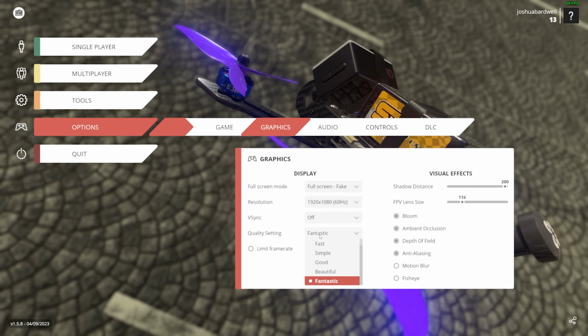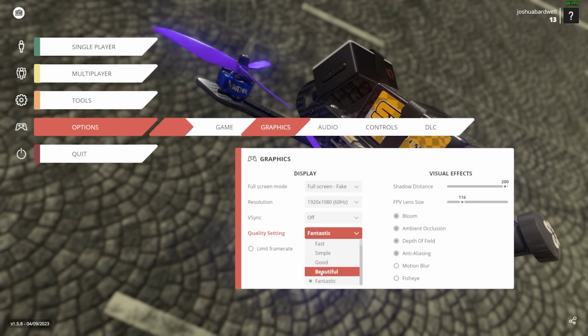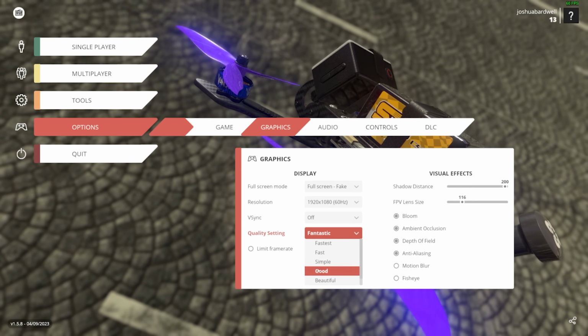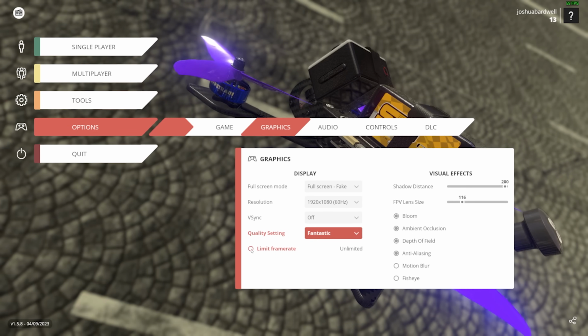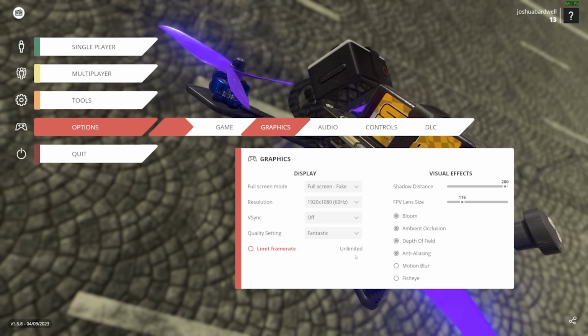You can also decrease the quality setting from fantastic, which is the best, all the way down to maybe fast or fastest. Your graphics will look worse, but that doesn't matter. We're not here to look at the game. We're here to learn how to fly. You're going to want to also make sure that limit frame rate is off and you have unlimited frame rate so you get the fastest frame rate possible.